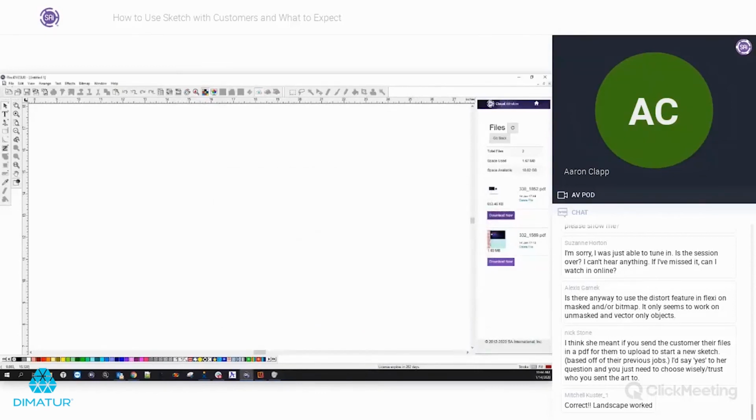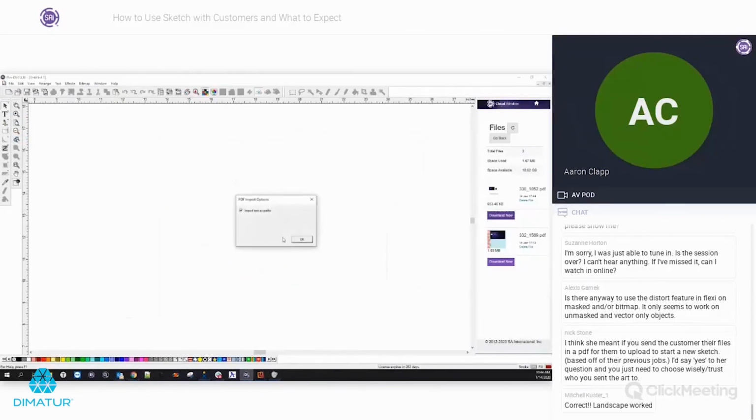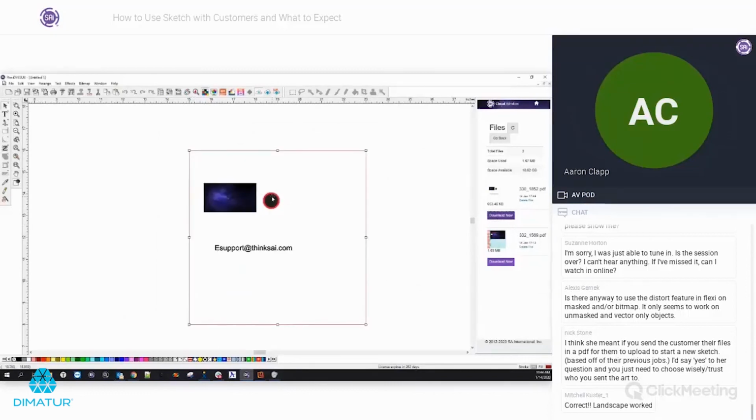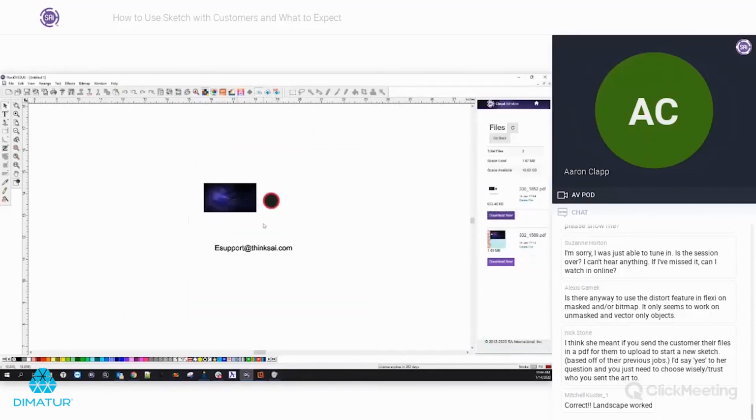That's fine. File import. I'm going to unmask it because it does that by default, so it removes everything else. Then I need to ungroup.